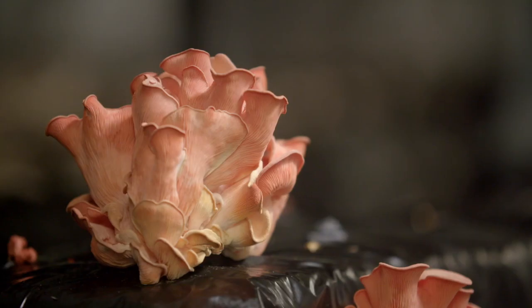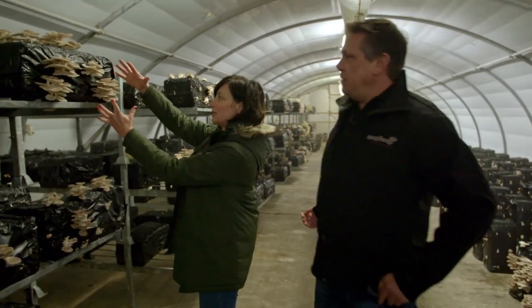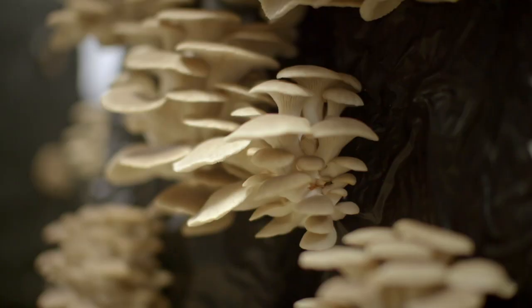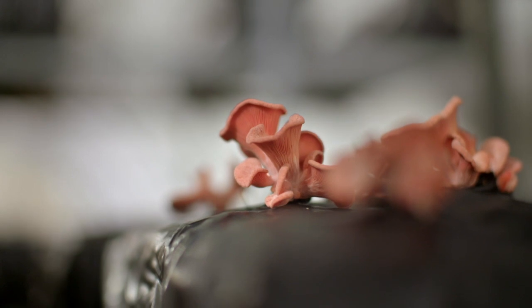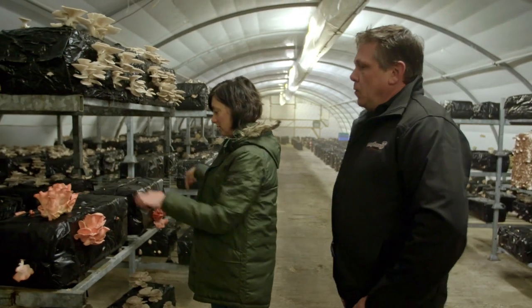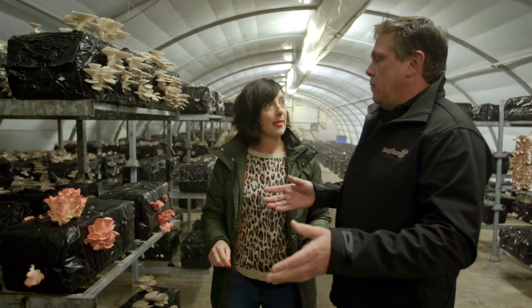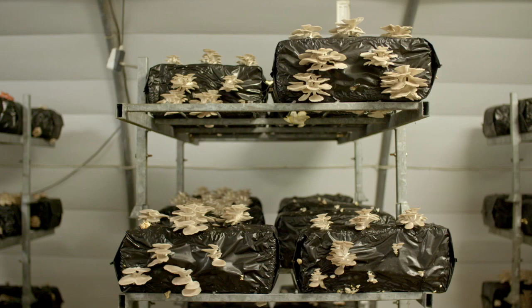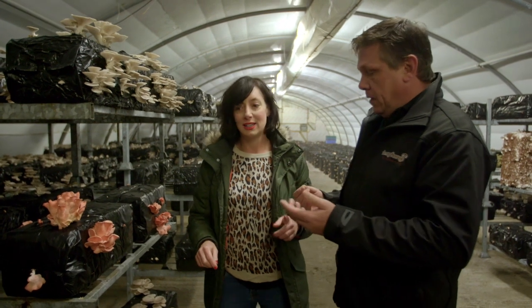Oh my God, look at the size of them. Is this a kind of harvestable size? This would be the time when it's actually time to harvest, yeah. How long does it take to go from, I'm guessing, an empty bale, block? What do you call the original thing? Well, once the compost is made, spawn is added and it's compressed into a block. For the oysters, about 4 to 6 weeks before we get fruit, we start to pin.